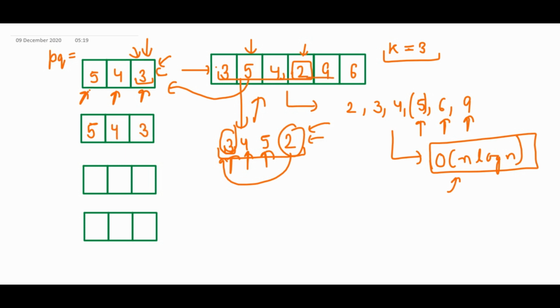Right? Now let's say we are including 9. That means 3, 5, 4, 2 and 9. Now these are the elements and we have to see if our third largest element has been changed or not. So it will definitely be changed because now our largest element will be 9, second largest element will be 5 and third largest element will be 4. So when I compare this 9 with the top of the queue, we have to see if this is greater. If this is greater, then we have to add it because our third largest element will change now. So what will happen? 9 will come at the last, 5 will come here, then 4 will come here and 3 will be removed. Okay.